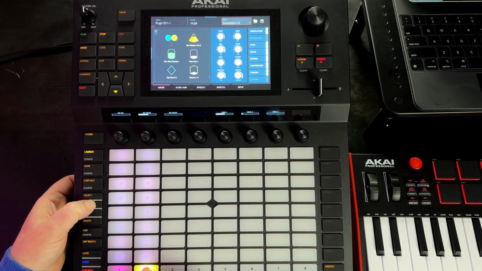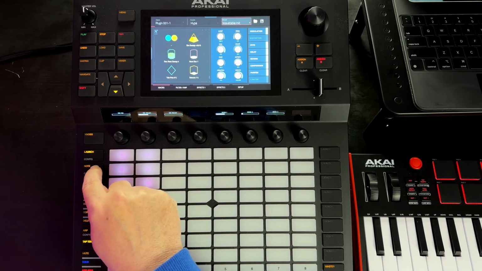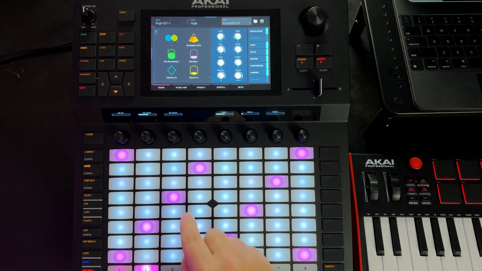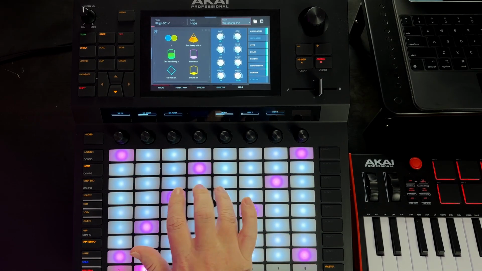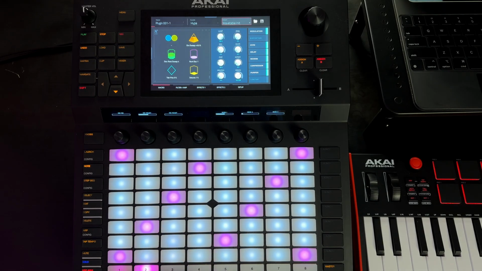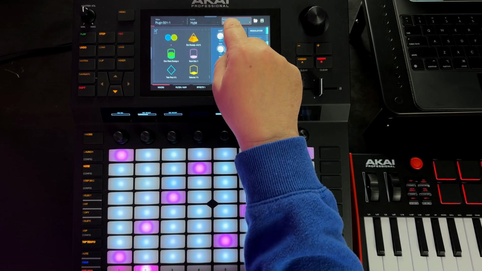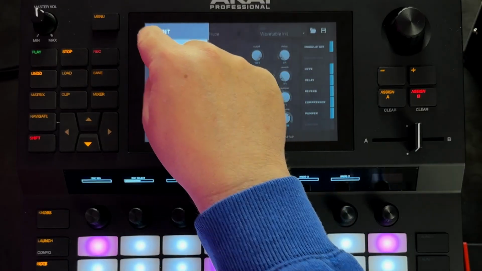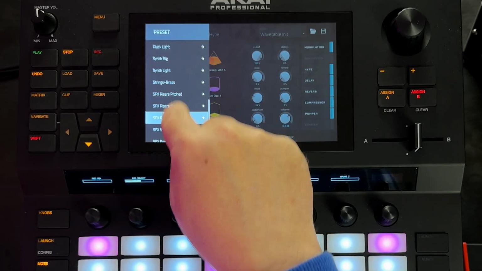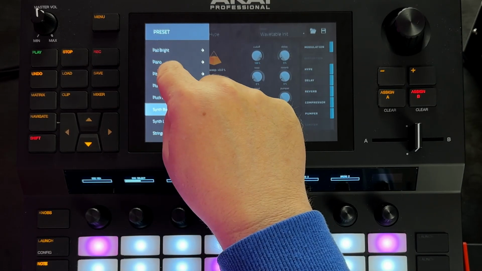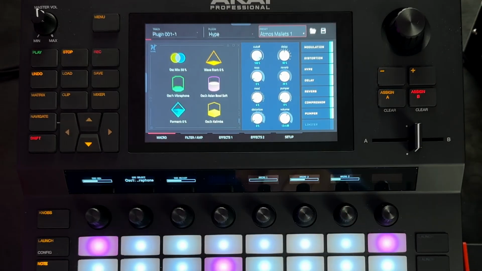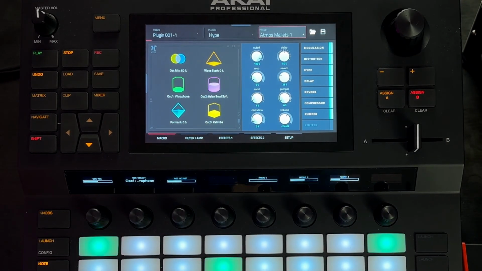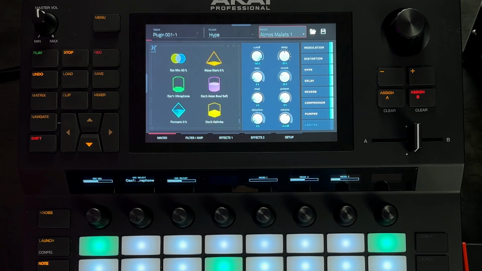Good, so let's edit this. And now if I go back into note mode, you won't be able to hear it too well, but I'm actually playing both of these synths at once. It just sounds a little bit louder. So let's go for that attack sound. I think for this one, I'm going to come into, let's do pitch percussion. This should have some good sounds in it. And that might be a good starting point.